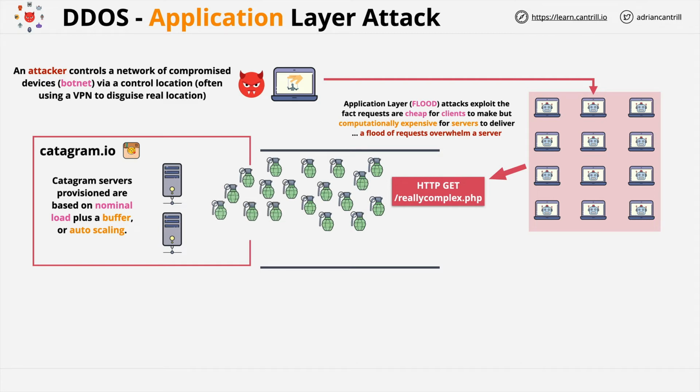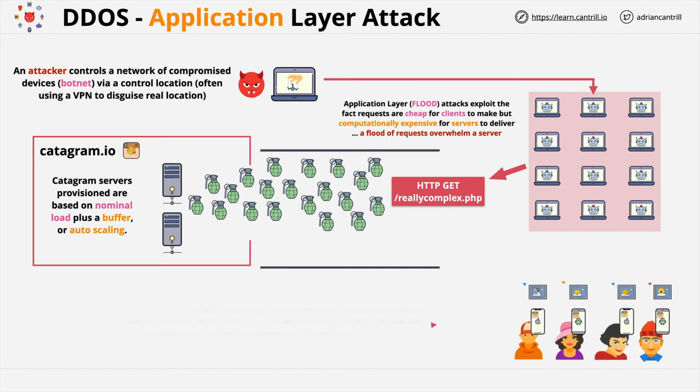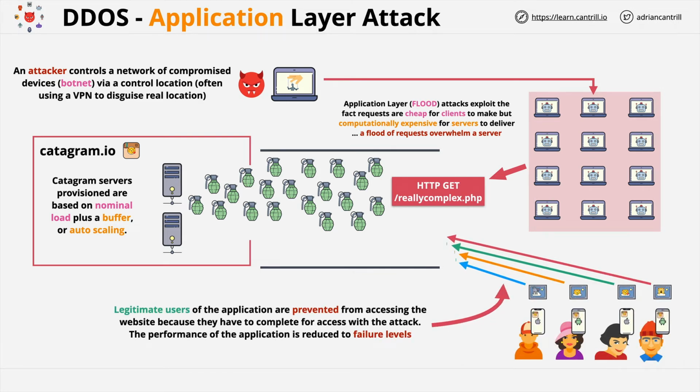It's like throwing hand grenades. They're easy to throw, but they're much more difficult to deal with at the receiving end. The effect is that our servers or the data connection won't have the capacity required to deal with the requests in total. The fake attack-based requests will prevent the legitimate requests reaching the servers in a timely way, and this can cause performance issues or failures, essentially a general decrease in service levels.